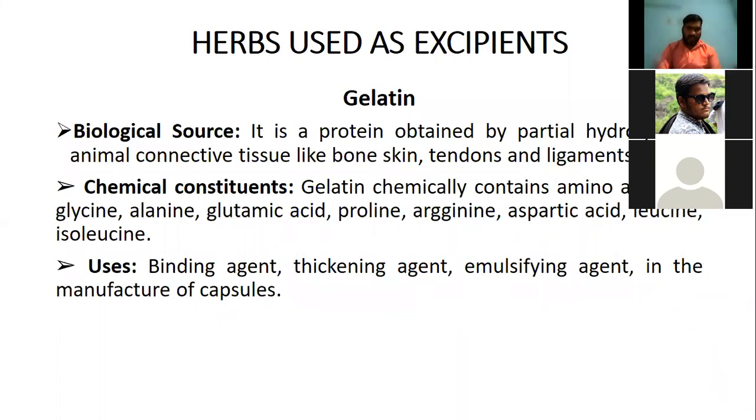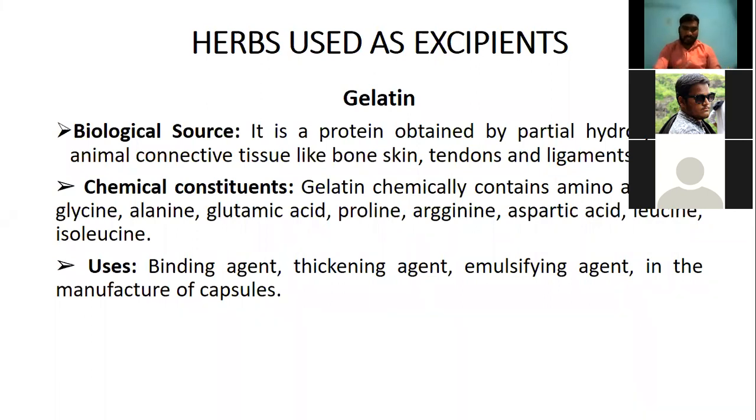These are some of the chemical constituents, but it is obtained from bone, skin, tendons, and ligaments. Nowadays, for those who are non-vegetarian people, vegetable capsules also come in the market, and all over the world they are produced by ACG Capsules Limited. This company is based in Pune, Maharashtra. If you have some time, you may visit that company. So there are various uses of gelatin.